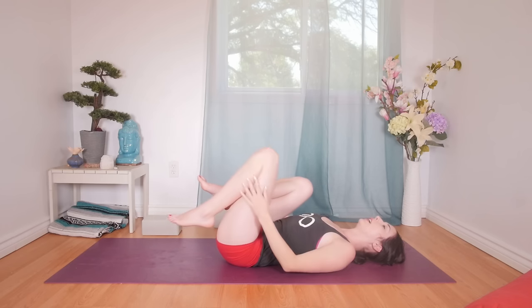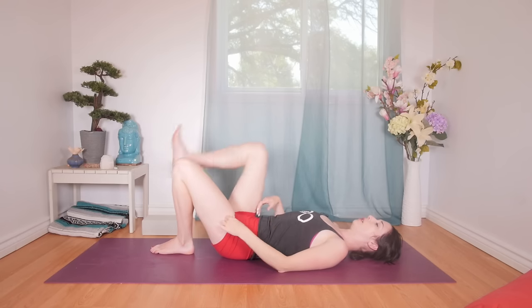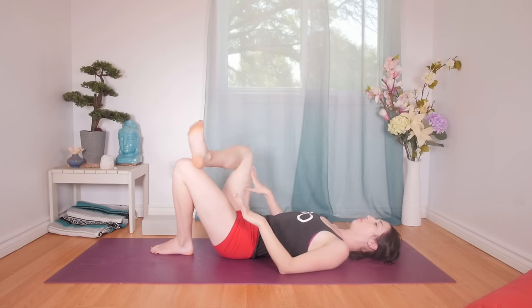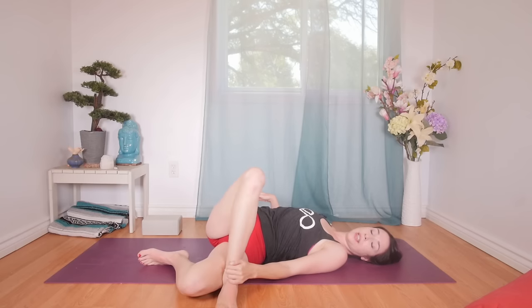And getting into the IT band from here, you're gonna bring your feet flat to the floor. Cross your right ankle over the top of your left knee. Flex this foot and press the right knee away from you. From here, you're gonna drop the right foot down to the left side of the mat. So you're getting your right foot flat down to the floor.